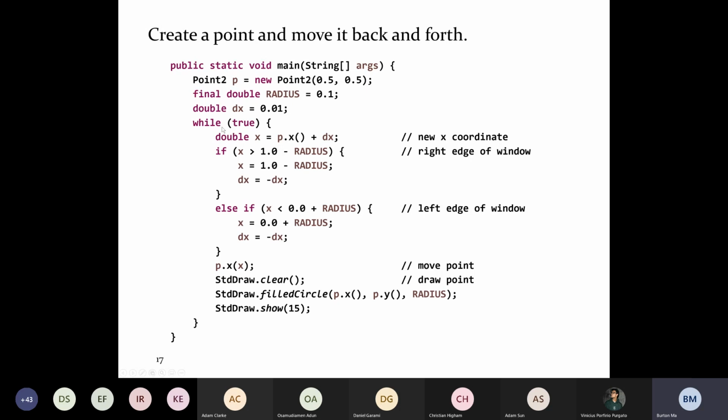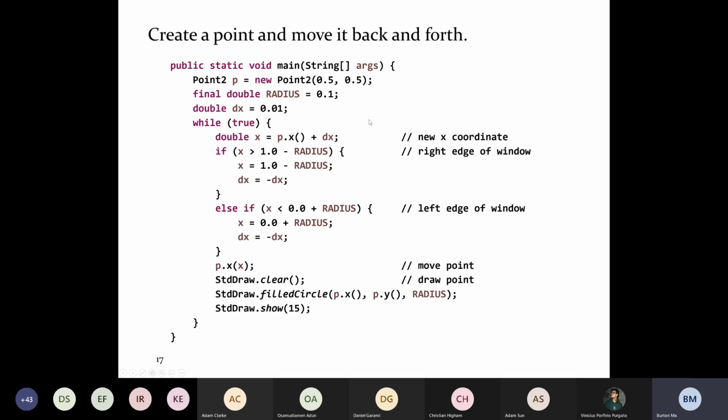The keyword final, when applied to a local variable, means that you can assign a value to this variable only once. One more time, final on a variable means that you can set its value only once. I'm going to set it to 0.1. I'm actually going to initialize the value of radius to 0.1 here. That means, because it's marked final, after this point I can no longer change the value of radius. So I can't, on this line here, write radius equals 0.2. The compiler will flag that as an error.